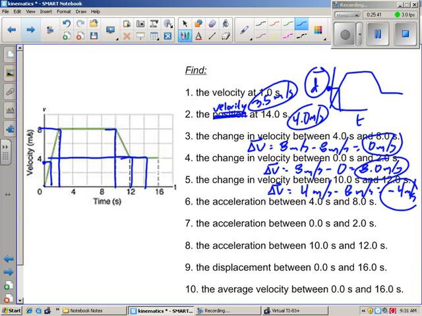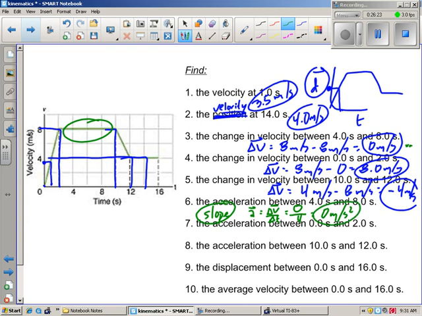All right, what's the acceleration between 4 and 8 seconds? Suggestion on this one. The acceleration between 4 and 8 seconds, right here. Yeah, we can take the slope. There's another way to look at it as well. But the slope works. Good. That's the other way to look at it. Acceleration is equal to delta v over delta t. What's the change in velocity on that one? We already figured that out, right? 0. The time is 4 seconds, so the acceleration will be 0 meters per second squared.